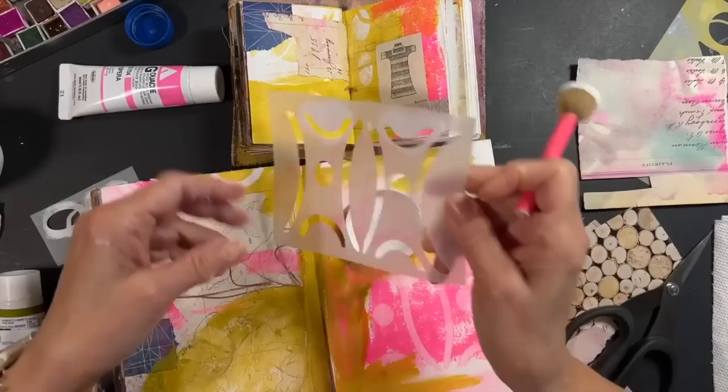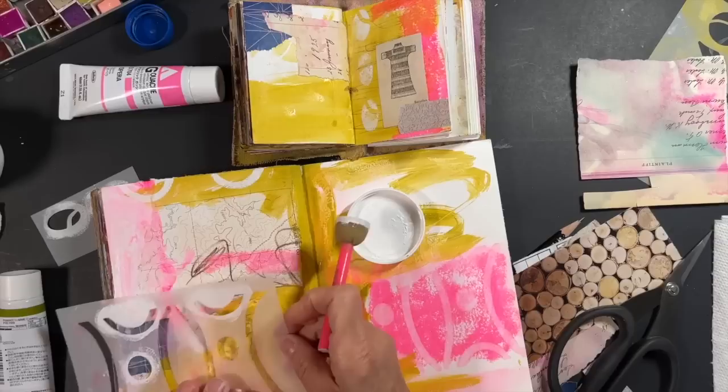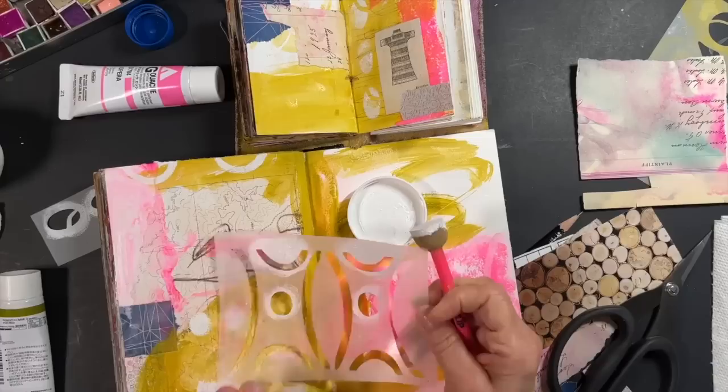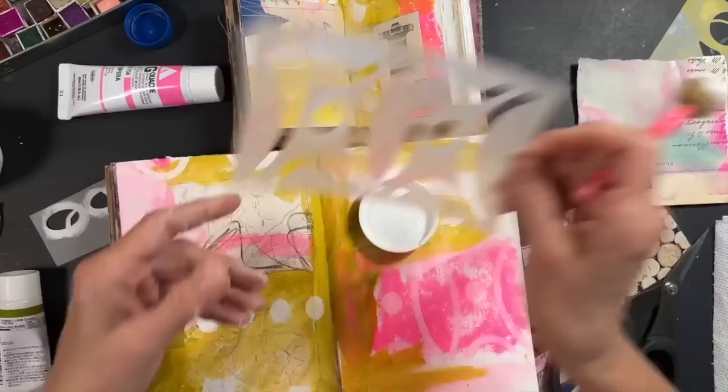I like this because it has all these little parts that I want just as parts, you know? I just love the freedom of having these little shapes that I can pick up, and I know that they'll all be the same when I add them on like that. So this is a very, very cool one.